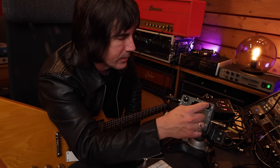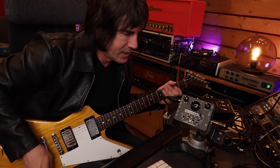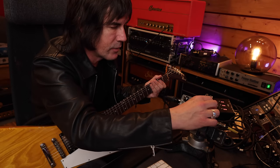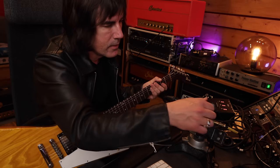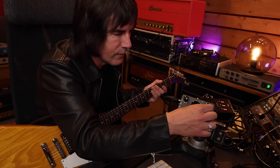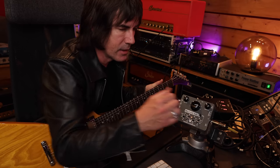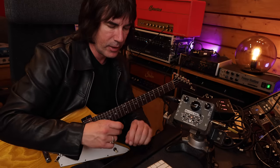I've got a little bit of the ambience control blended in here to give a little bit of a room reverb sound. You can hear that if I crank it way up. Right? It's like a nice kind of medium room. It's relatively tight, but it's got a little bit of air to it, so it doesn't sound like a super small room to me. It just sounds good, and that sounded great on the track at the beginning of the video.